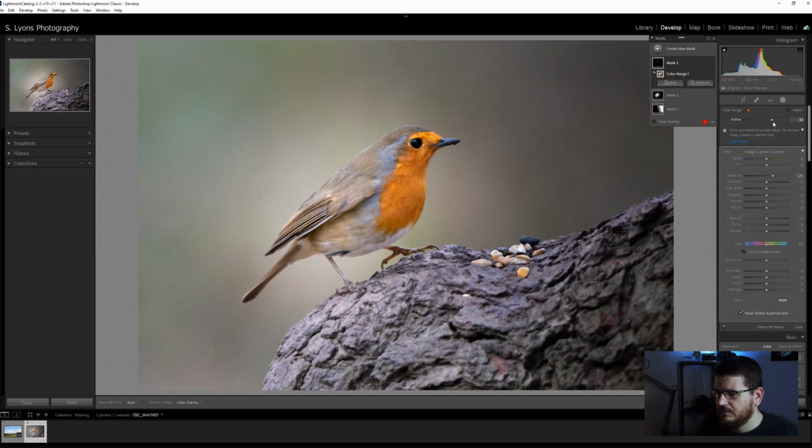Refining will bring things in and out of that range. So if I reduce that to 1, it will be very dead set on this top area where I originally selected. Whereas if I take that all the way up to 100, you can actually start to see that some of the brown and the wingtips of the bird have been affected. This is very good if you've got a lot of colour of a particular type in an image that you want to change.